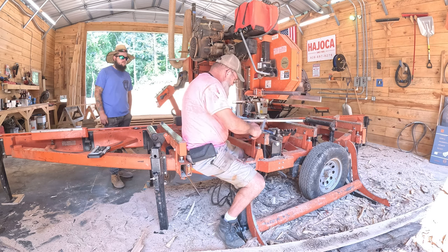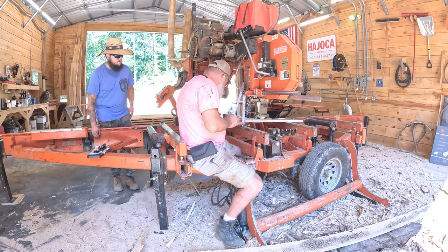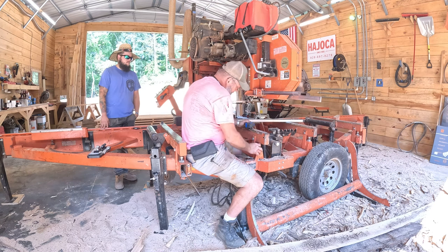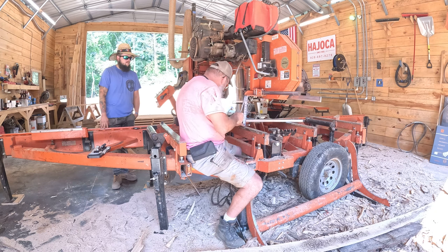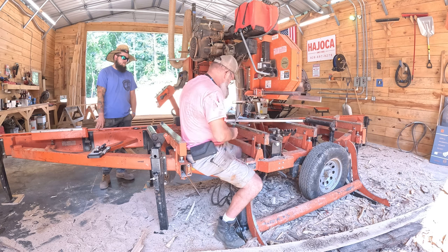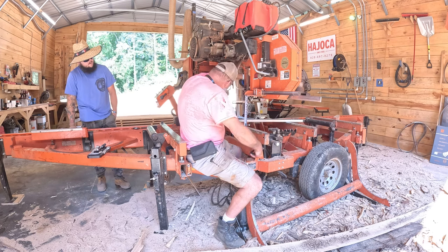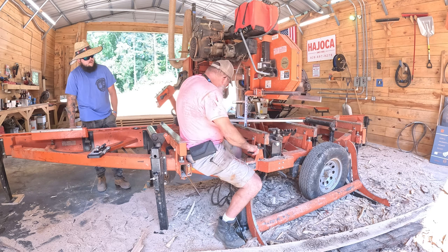That's it. That moved it. What I'm doing, I'm watching this number shrink as I raise this bed rail up. It was actually just a tad low.